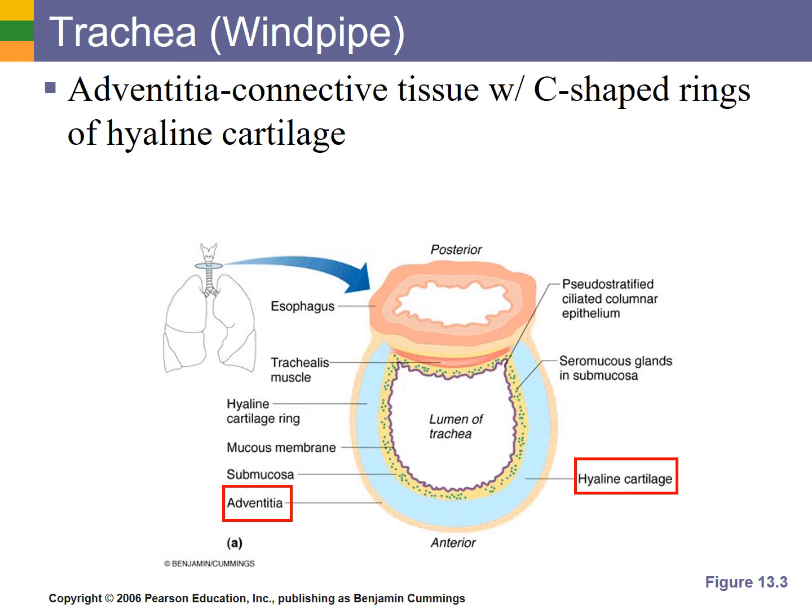And then you have between those C-shaped rings of cartilage adventitia, which allows some flexibility in the trachea, allows it to bend somewhat. On the posterior side of the trachea, we don't have hyaline cartilage. Instead, we have the trachealis muscle, and I'll explain the significance of that in a moment. I want to go back to the hyaline cartilage, those C-shaped rings and the adventitia between them for a moment.